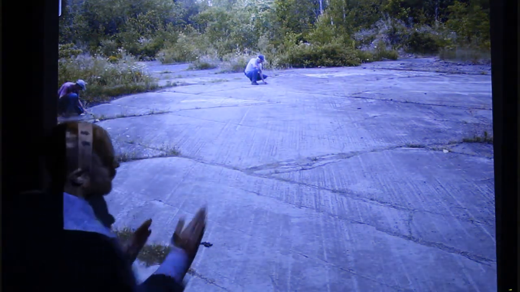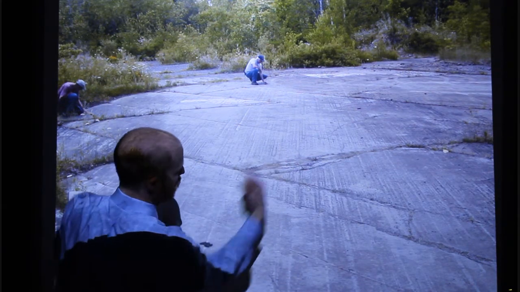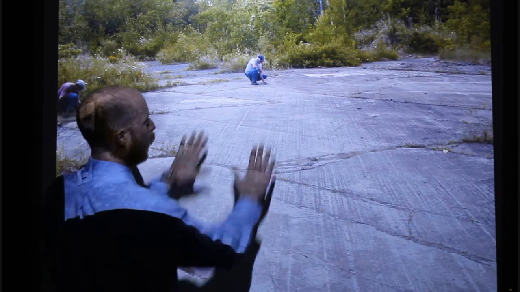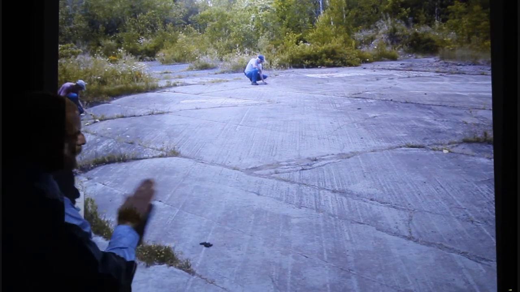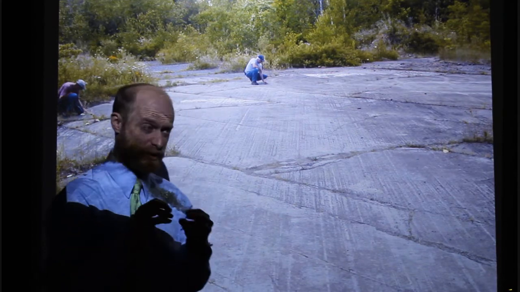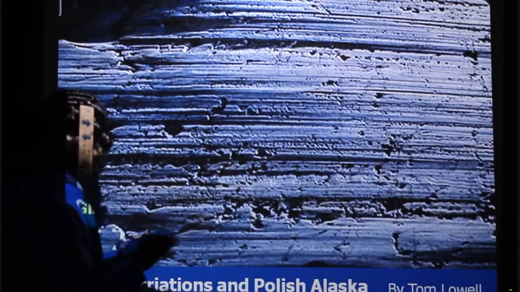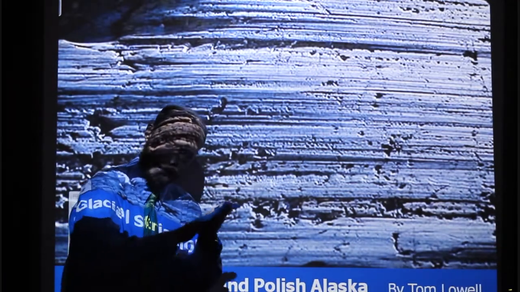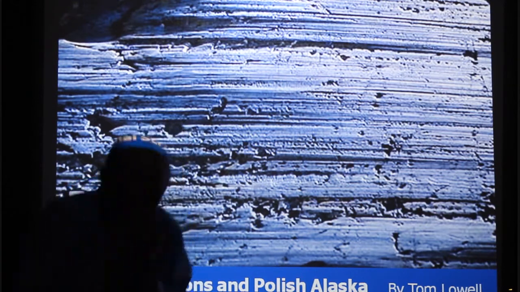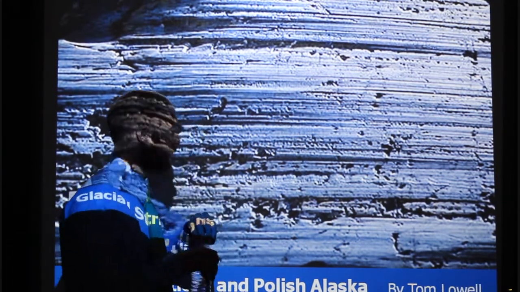You see how they go in this direction. Okay, they're all like this. So the glacier moved over, well, either this way or this way. We can't really tell from looking at it like this, as it went over the bedrock. Now what happens too, it is kind of smooth, because what you also have in there is the sand, and the smaller stuff acts like fine sandpaper, and like if you sand wood for a while, it does get really smooth, and the sand will kind of smooth it out and sort of polish it.